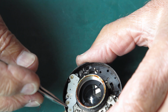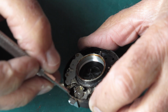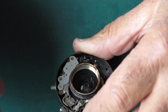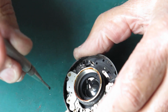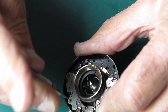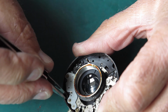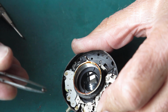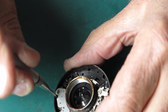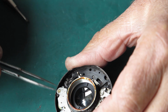This speed train is the retard gear train. That's what controls the speed of the shutter. So I've just cocked the shutter to let this arm swing across to expose this fixing screw here. Take note of the shape of each of these screws that you take out so you don't mix them up. This one here is a tall post screw.